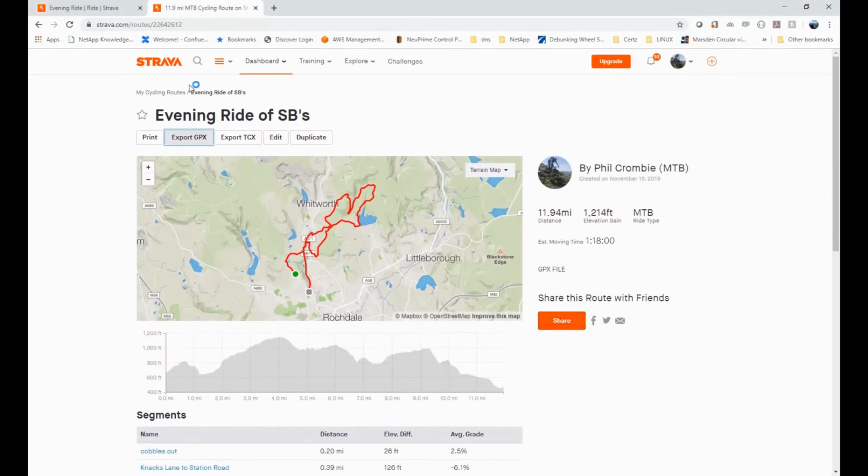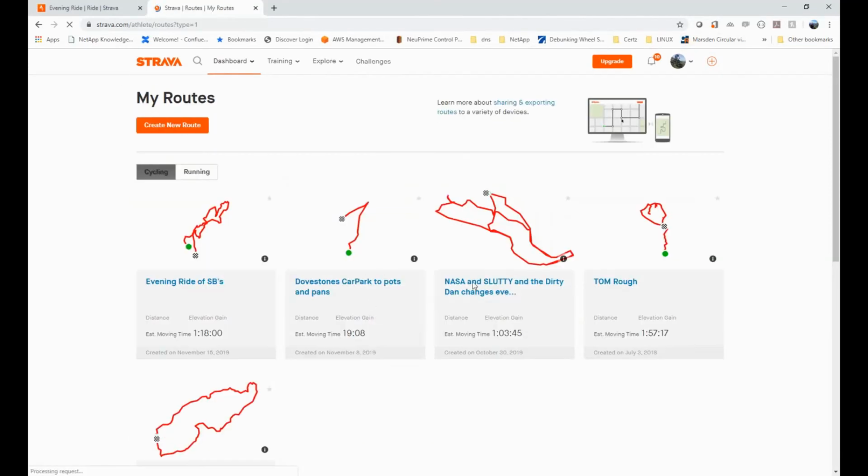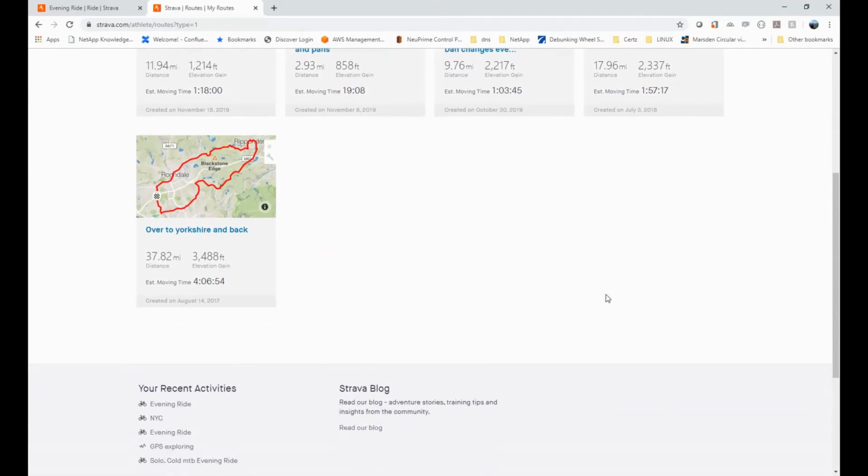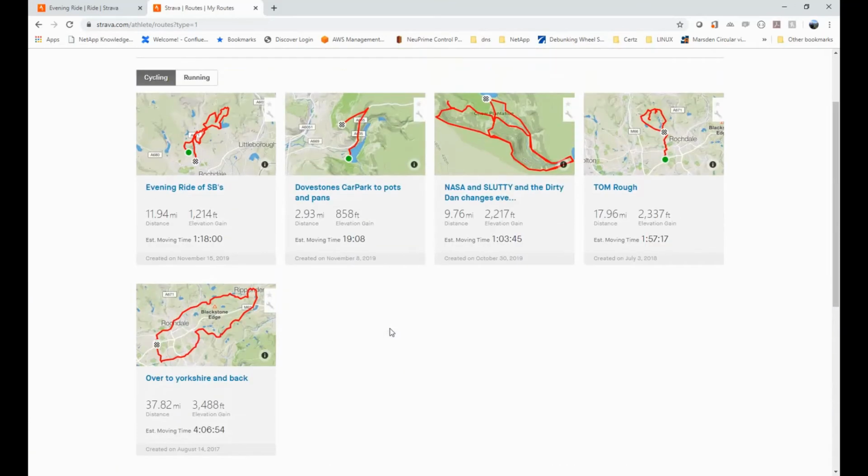If you want to see all your routes, you've got the My Cycling route link here at the top. Give that a click and that'll show you all the routes you've saved. So if you want to download them again, if you've lost them for any reason, kick them out. And away you go. So there you have it. If you want to export routes from Strava from your friends or people you follow without a subscription, that's how you do it.